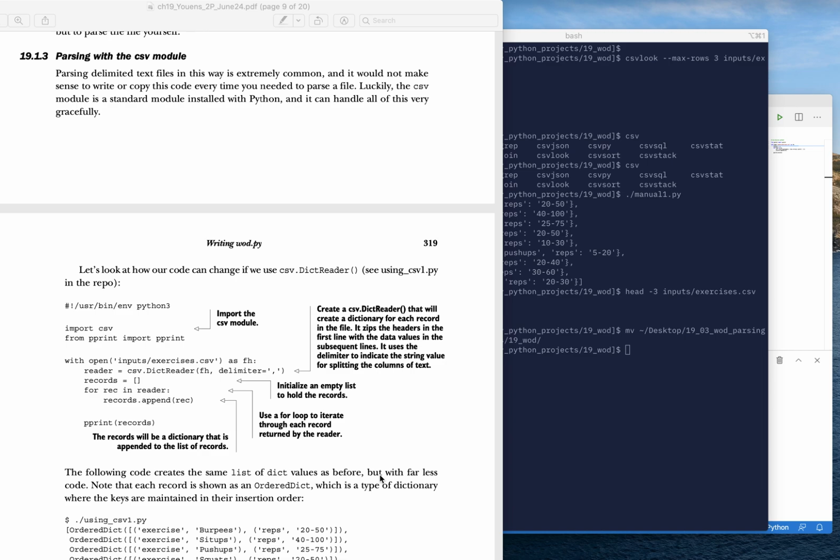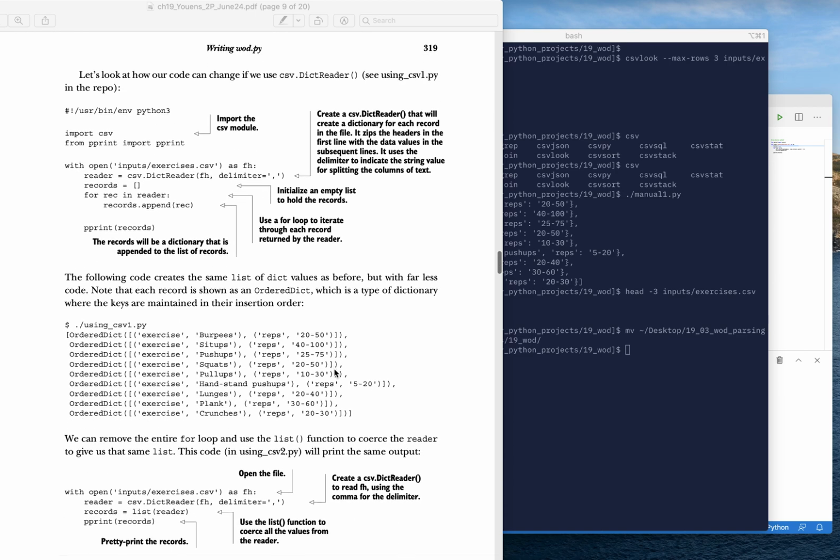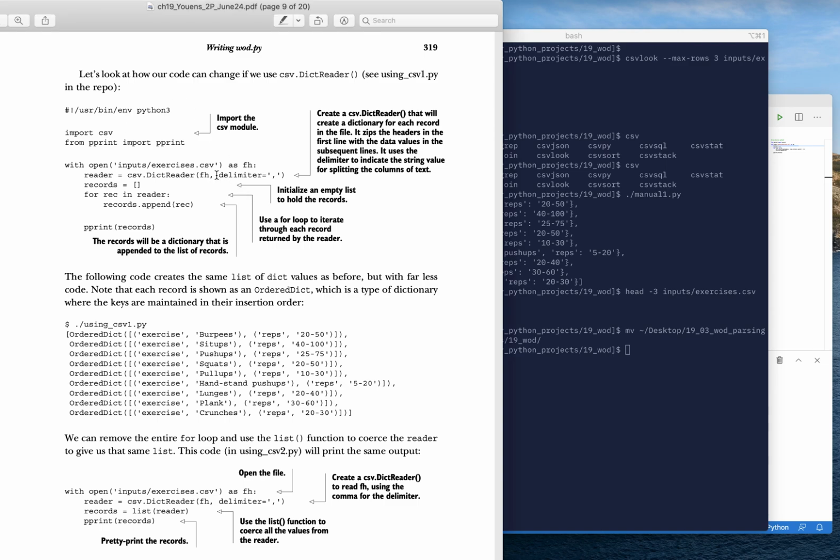CSV files have been around for so long that this is standard code that most people would know how to handle. And so we're going to use this module called CSV, which is short for comma separated values. We're going to use the module in Python to do all this work for us. I need to point out that even though it's called CSV, it's very common for the delimiter, which here is a comma, to be a tab character too, or a pipe, or any other kind of character. So here we're specifying that the delimiter is a comma, but it could really be anything.